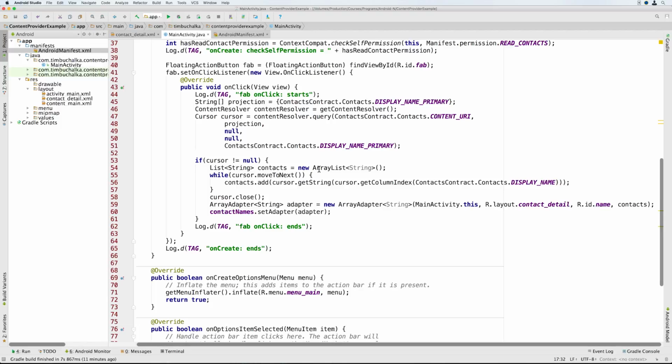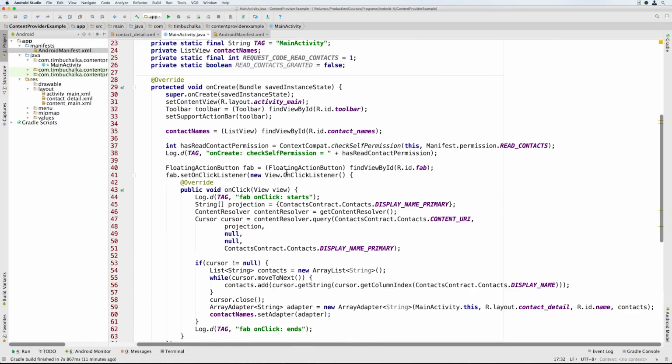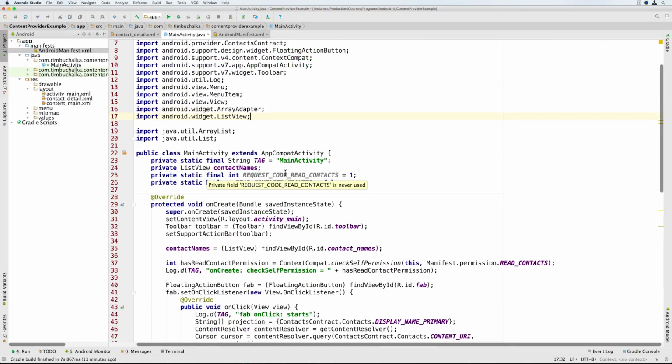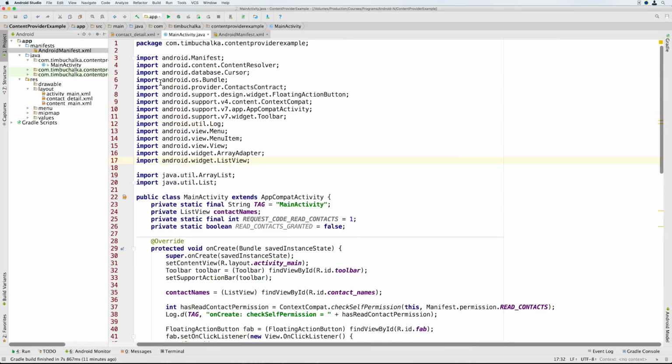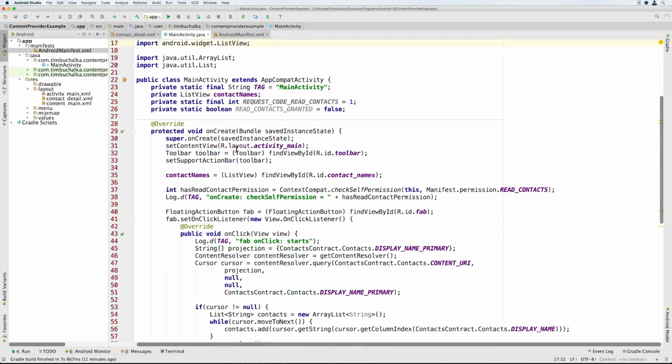Now if you're not familiar with static imports in Java, it's just a way to import the static members of a class, and these are usually constants. It saves having to fully qualify them. Android Studio will add the static import for us, so first note that android.Manifest has been imported to give us access to the Android permission READ_CONTACTS field. If we look at the code, you can see on line 3, import android.Manifest has been added automatically.